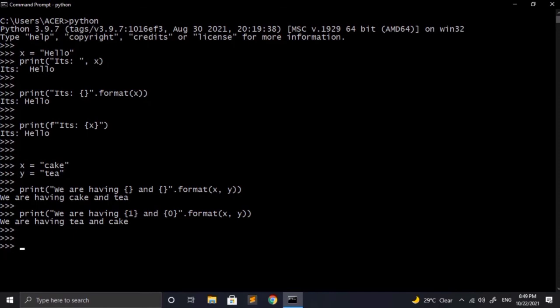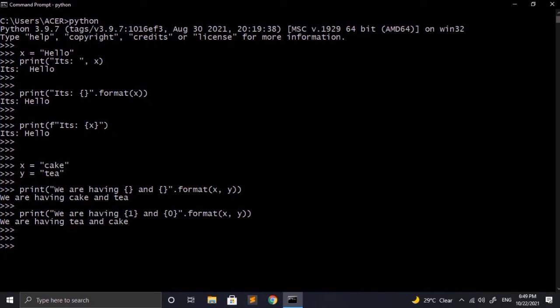What is happening is that the values inside the placeholders are nothing but the index of the tuple that we have used with the format method. So 1 means the value inside the tuple at index number 1, which is y, and 0 means the value at index 0, which is x. Because of this reason the output is different.